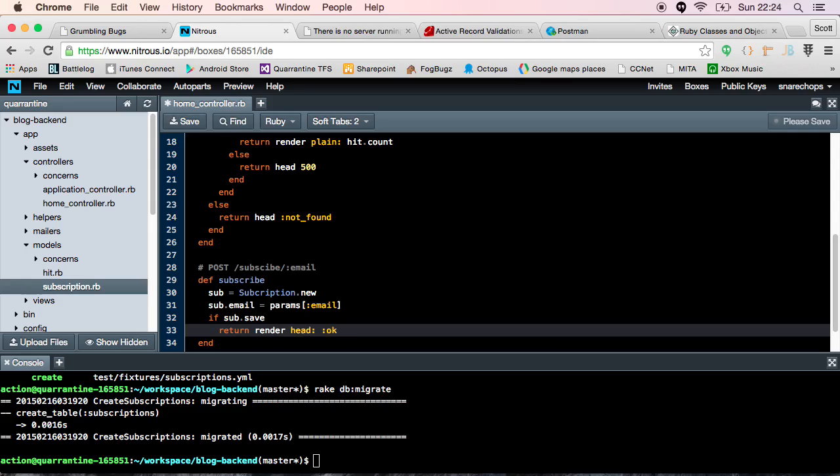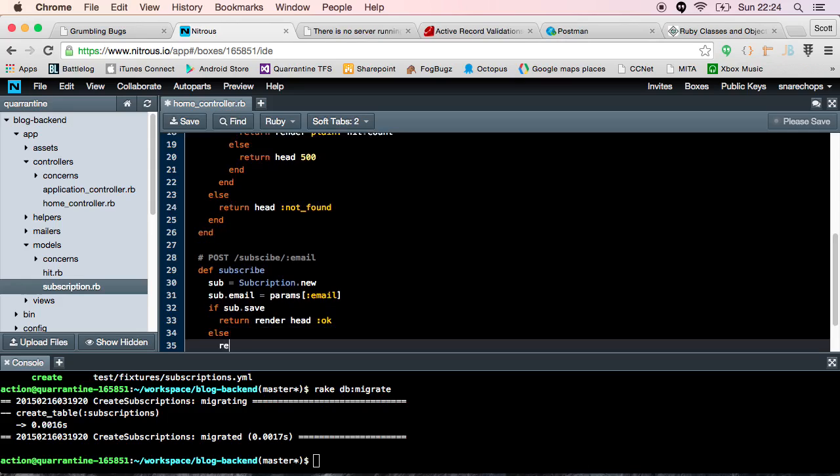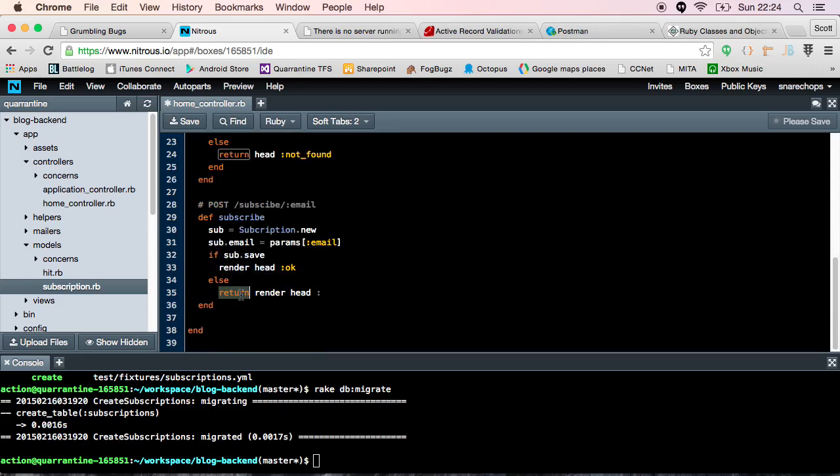Okay, that's not a method. Return head, okay, and then if it's not successful in returning, then we're going to render head. Actually, return is not needed. Keep this as simple as possible.